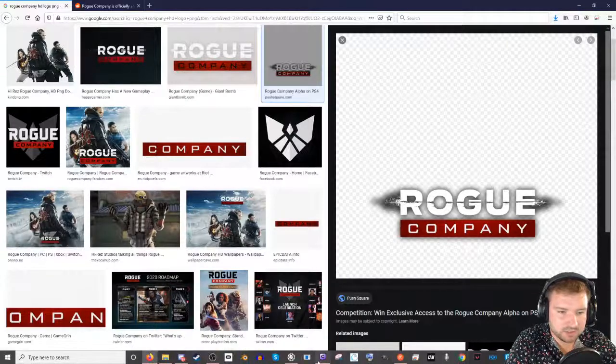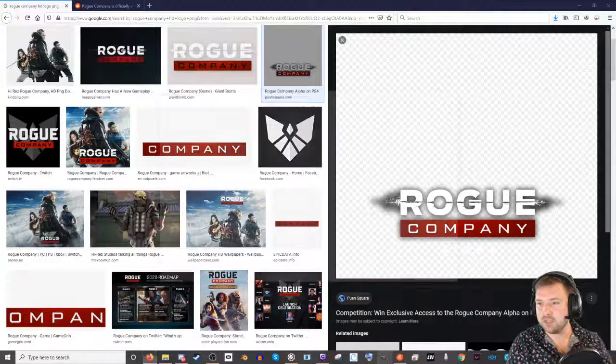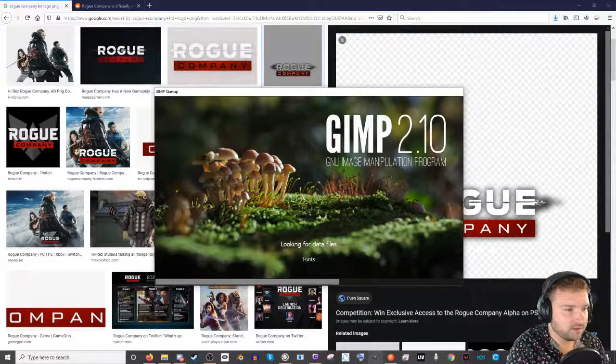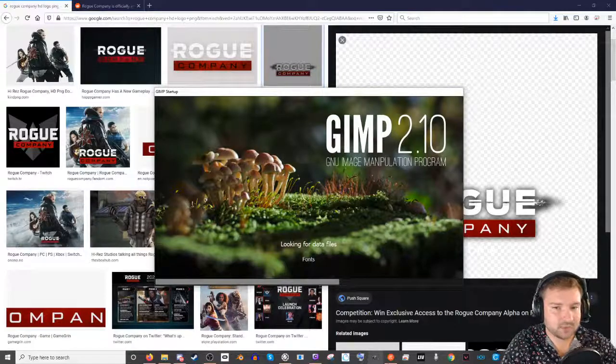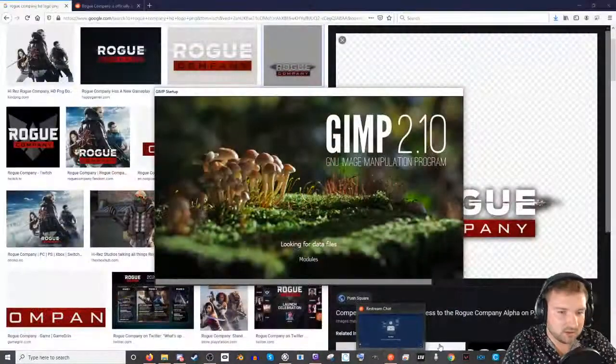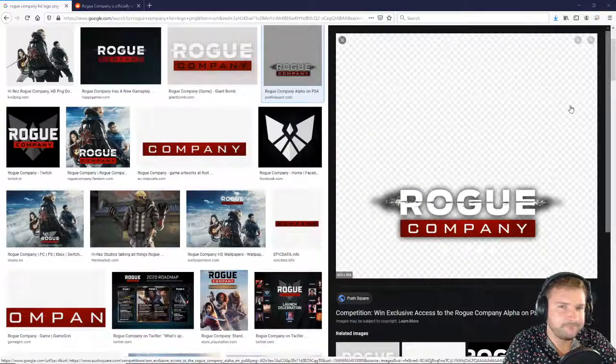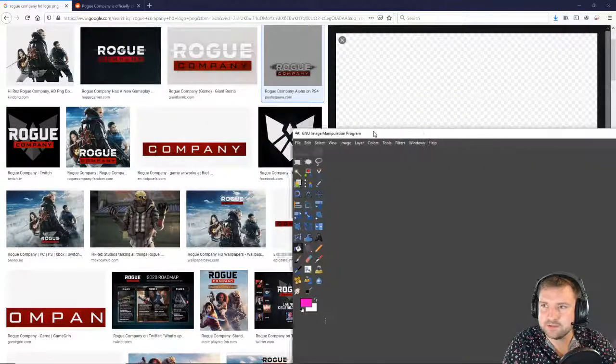All right, so if we go into GIMP, I found a way around this with GIMP. GIMP can open these files and then convert them to PNGs pretty well. Sometimes it's hard to find the actual PNG of the file, but GIMP will get you there every time, guys. This is a free program. Bring it over here so you guys can see what I'm seeing.